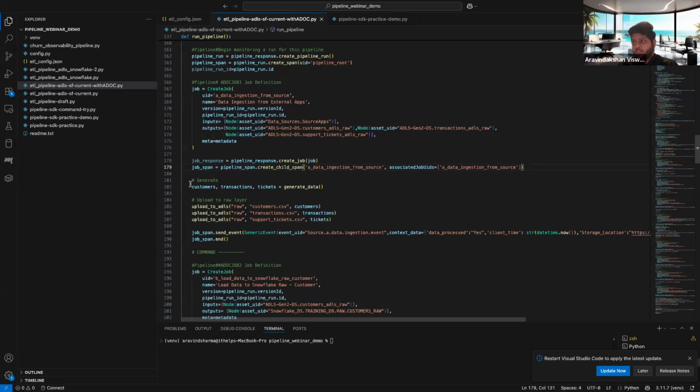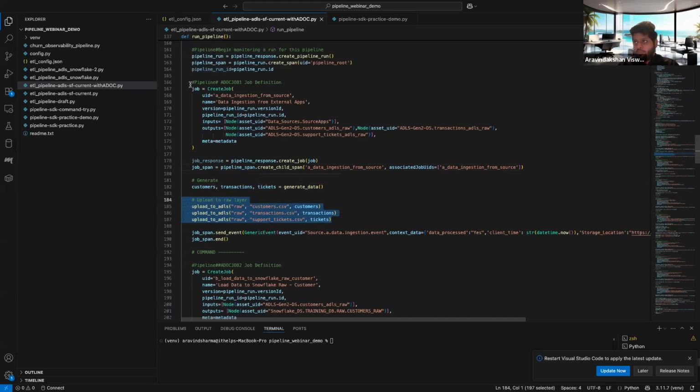Those types of logic should come after we have created the job span. Here, as you can see, I'm just generating the data and uploading it to the ADLS. This is my main function that I'm doing over here.